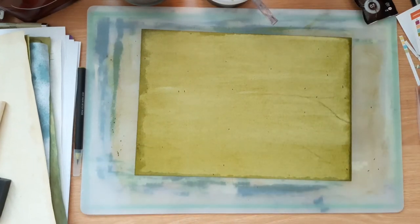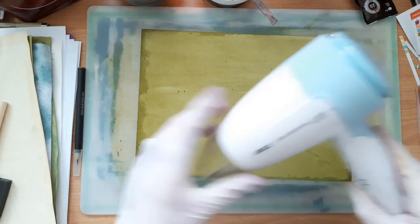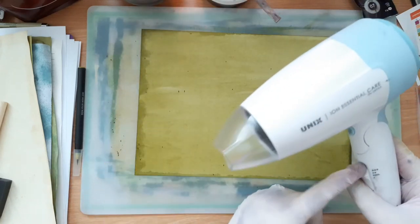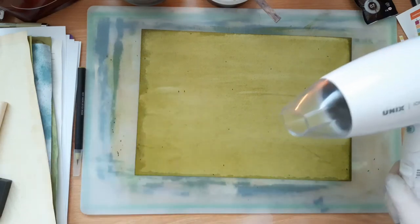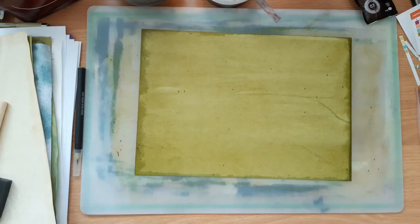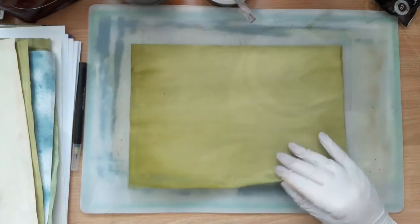Okay, so then I get my hairdryer. I will turn off the sound for this in editing because I think that would melt your ears. But yeah, I just put it on a high setting, pretty hot, pretty fast airflow, just to dry it really fast. Oh, and it's not plugged in. Of course not. Okay, there we go. Okay, there it is, dry.